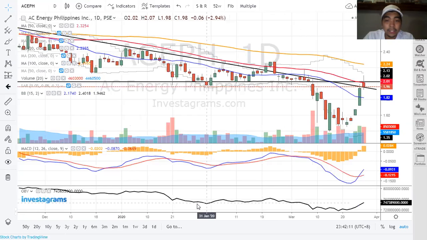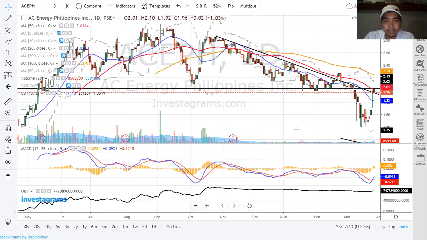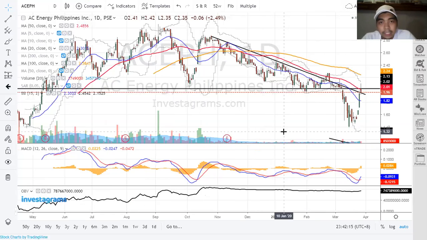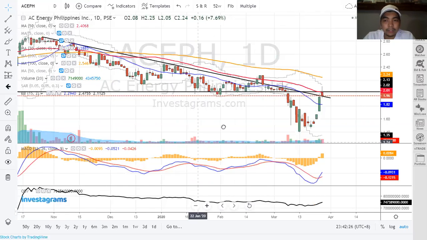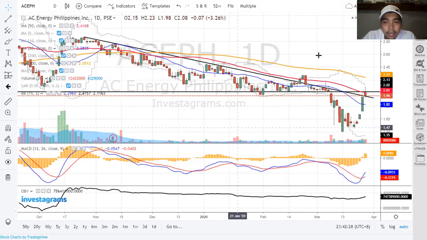First, you will check the trend if it is crossing or changing the trend, the support and resistance line. So those are the really basic things that we consider here. So next one. But as you can see right here, it is not almost like that. Meaning, for this one, it already broke the resistance line. But what happened is that the stock didn't push through with the upward trend as it broke the resistance line.